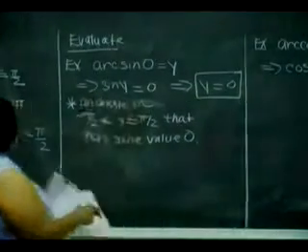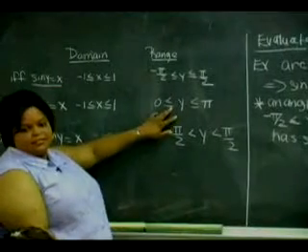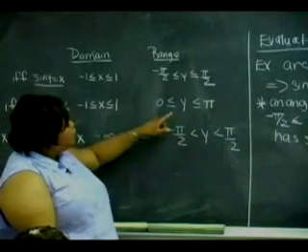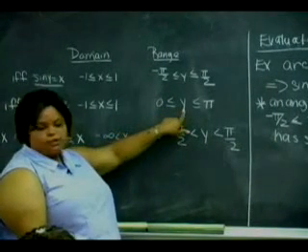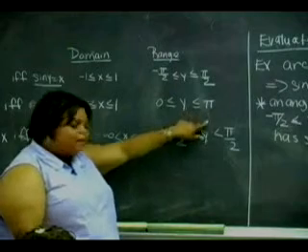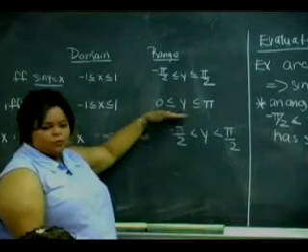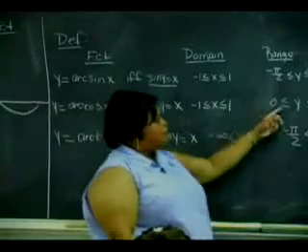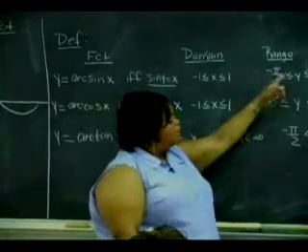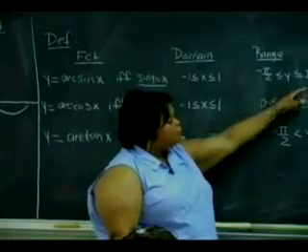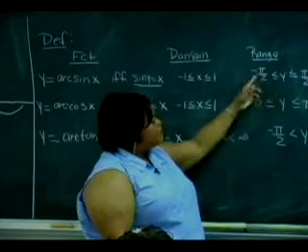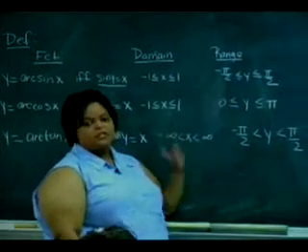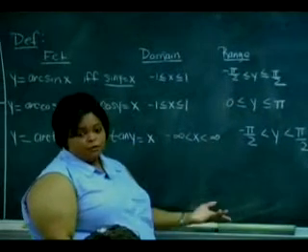Where are you getting quadrant 1 and 2? The range here: quadrant 1 goes from 0 to pi over 2, and quadrant 2 goes from pi over 2 to pi. So from 0 to pi gives me quadrants 1 and 2. And we're dealing with arc cosine, so it has to be an angle in quadrant 1 or 2. Meanwhile, 0 to pi over 2 is quadrant 1, and negative pi over 2 to 0 is quadrant 4. So that's why for arc sine we look at 1 or 4.